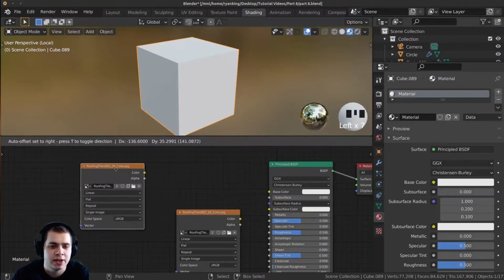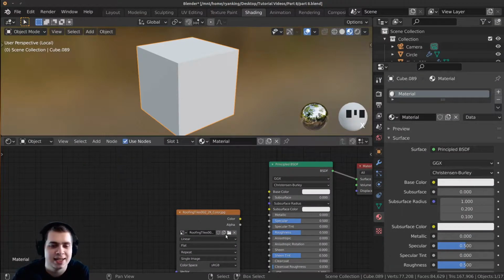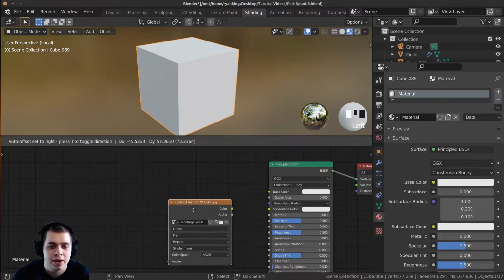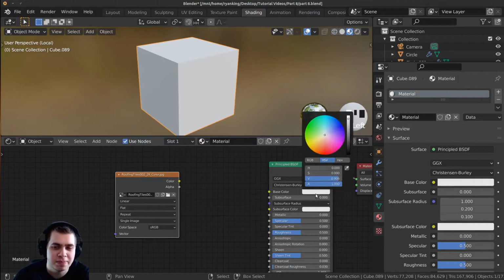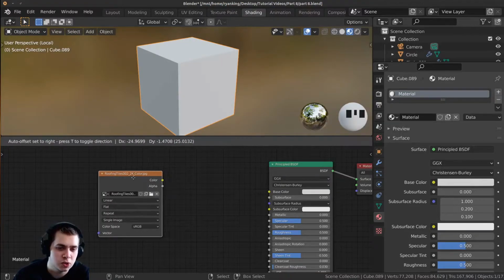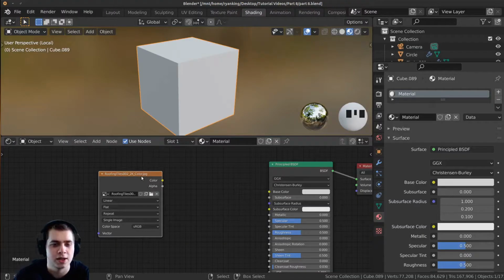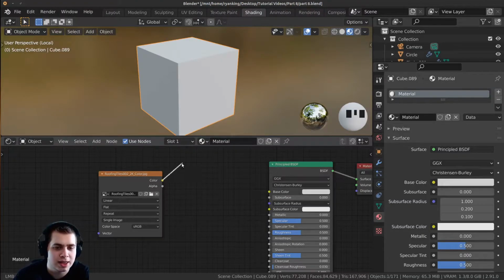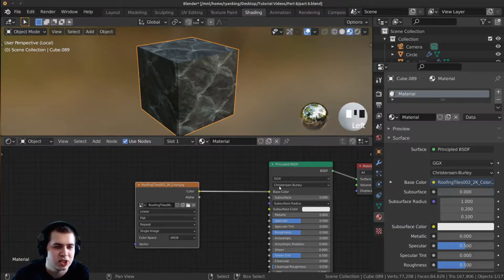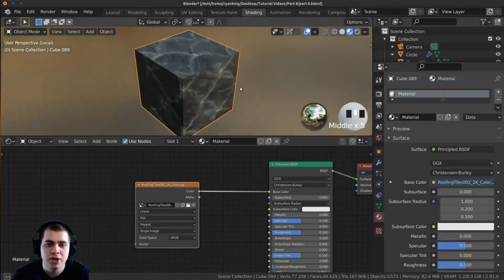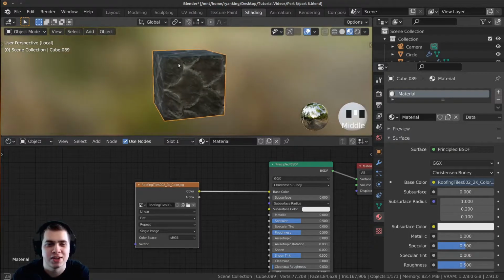Now I already have it down here, so I'm just going to select this and press X, and that'll delete the node. Now I'm going to click on this node, just bring it up here. So right now the cube is just using this base color, which is this white material. But what I want to do is tell it to use the texture for the color. So what you do is you take this color here and you put the color into the base color. And now it's telling it to use that texture instead of a color. And you can see that now the texture is placed on our cube.